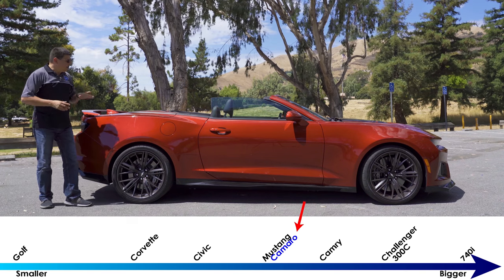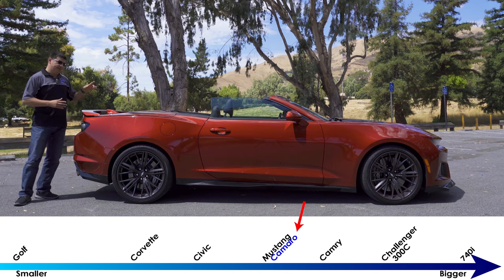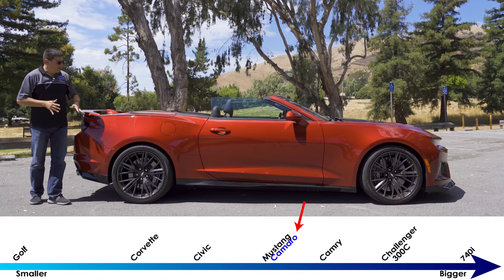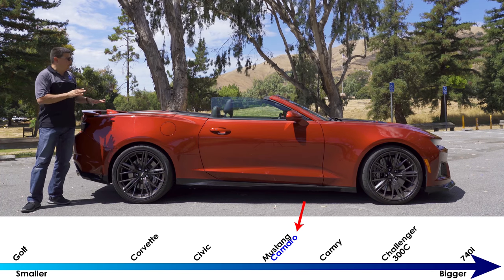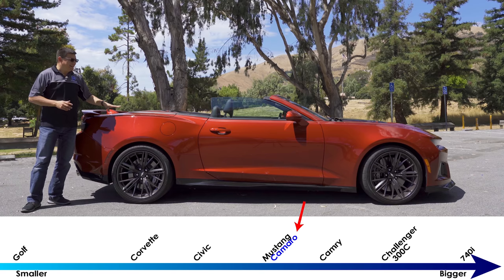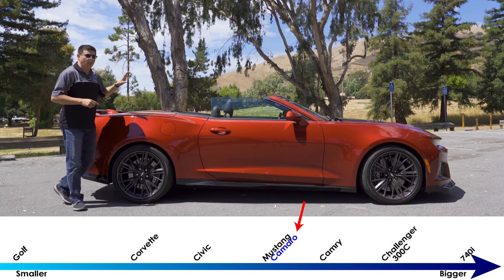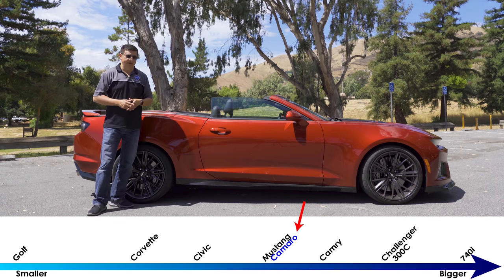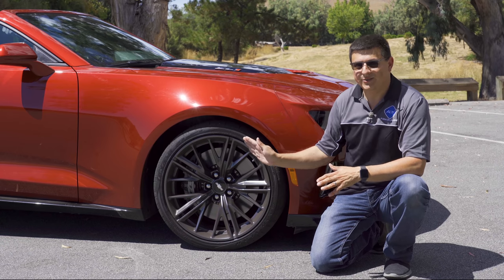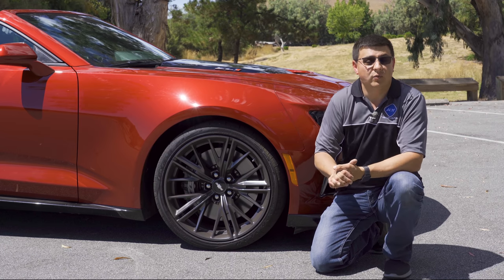Perhaps the most important thing to know about the Camaro ZL1 convertible is that versus the ZL1 coupe, this is definitely more of a GT-style vehicle — the ride is notably softer. In addition to removing the top, there were a few other changes: this has a slightly softer suspension tune and different roll bars front and back with more play, allowing a bit more body roll than in the coupe. It's also worth noting that there is no 1LE package available for the convertible, meaning instead of the 305-width tires available in the coupe up front, we have 285-width tires up front and 305s in the back versus the 325s in the 1LE coupe.